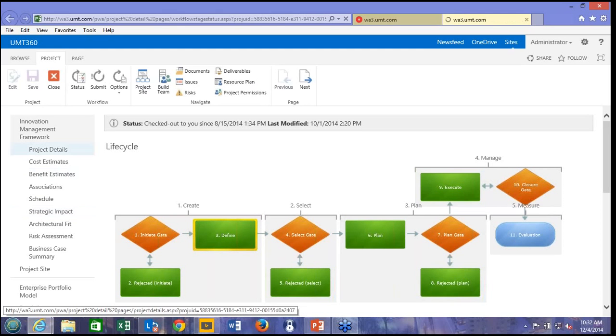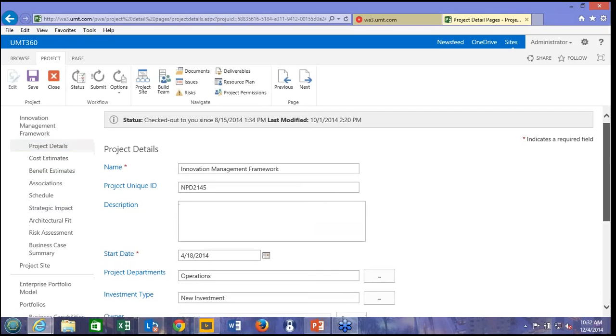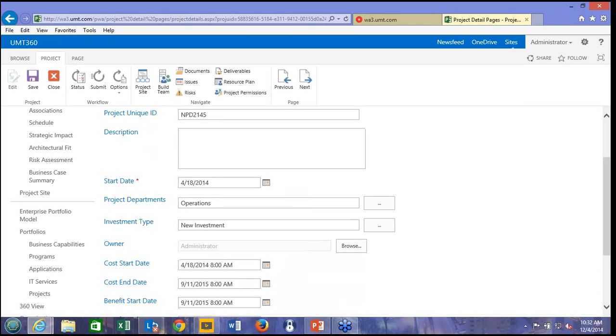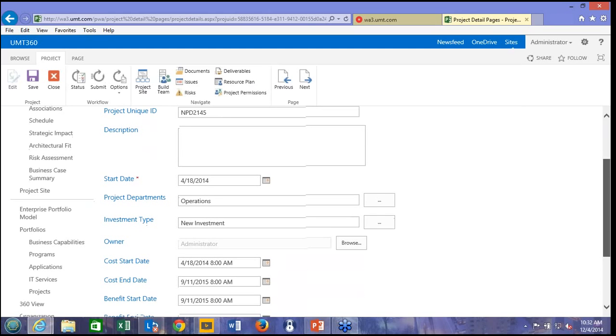So even though I look at things like project details, which is obviously a well-used out-of-the-box capability in Project Server, one of the feedback we got from our customers was that these need to be more dynamic. So in our intelligent form solution, which includes this capability I'm going to show you, conditional logic and validation rules, as well as our survey infrastructure, it's very easy to make these forms more dynamic.